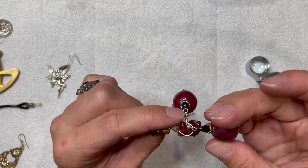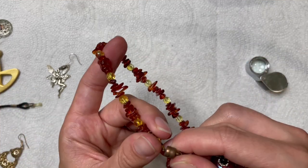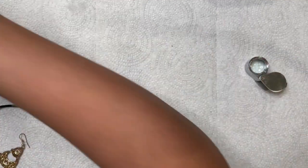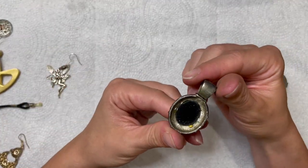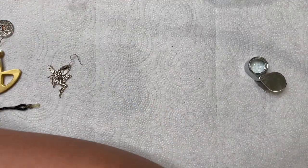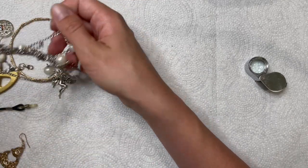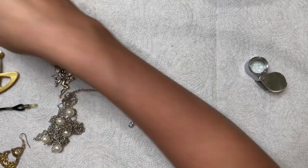These are earrings. And then this necklace. So I don't, a little magnetic. I'm probably gonna put all that in a lot. So it's pretty too. It's got the little glue marks on there though, so I'm not really happy with that. Okay, to the side. Ooh, these are cold. All right, this is gonna go in a lot as well.